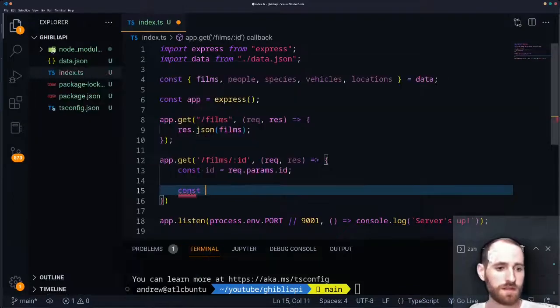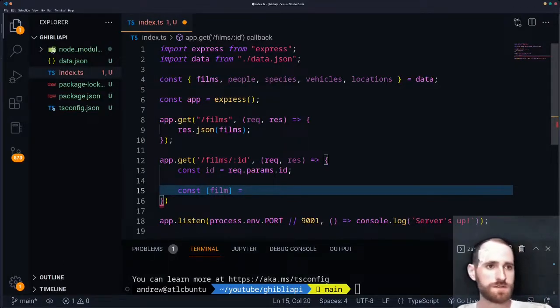And then here, like I said, I'm going to do some filtration. And I'm doing it with an array destructure over here because when you utilize filter, it returns an array of elements that match that condition. So if I'm expecting just one, I'm going to array destructure that. So this is saying, whatever that array returns, at index position 0, save it to a variable film.